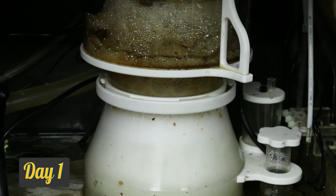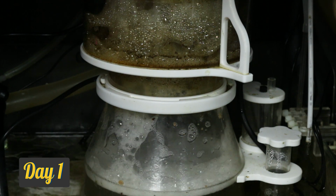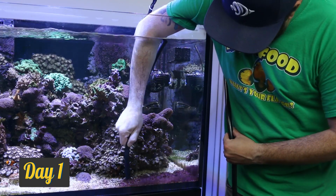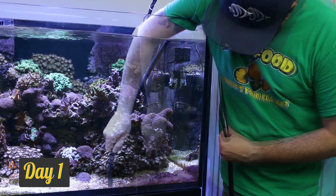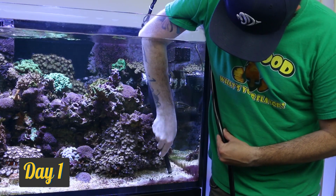We wanted to put these products to the test, so we decided to try them out on one of our office tanks that was having some trouble with cyano. Our team member Christian took charge of dosing and documenting the entire process. Christian made sure to turn off the protein skimmer before dosing Refresh to make sure it stayed in the system. The next step was to siphon out all of the loose cyano that he could find, making it easier for the bacteria to get to the tougher stuff.